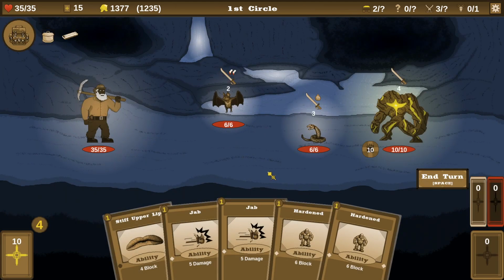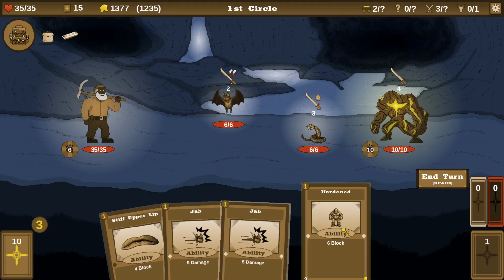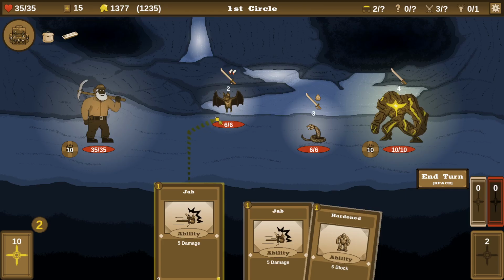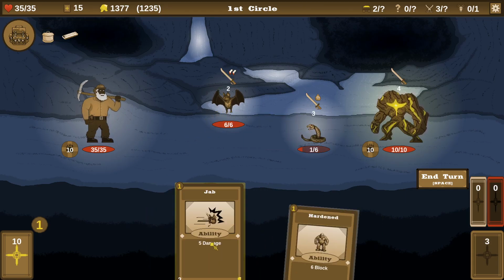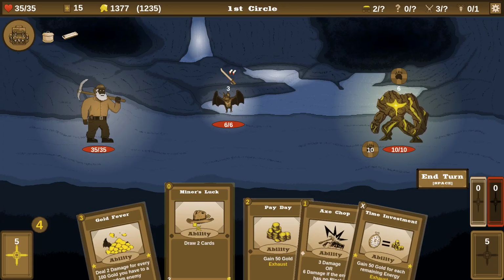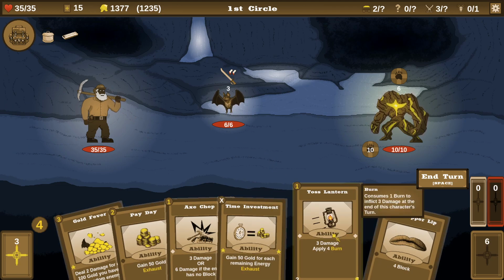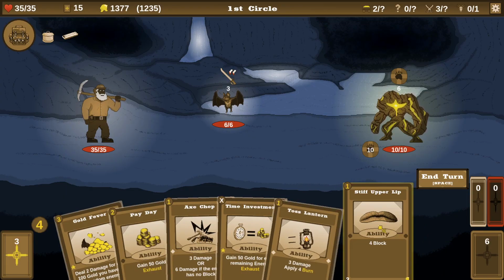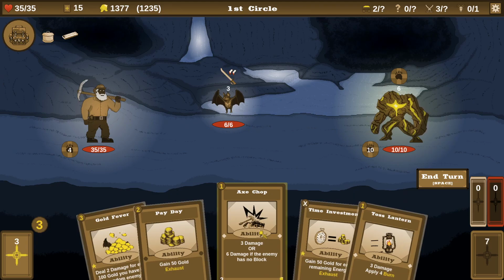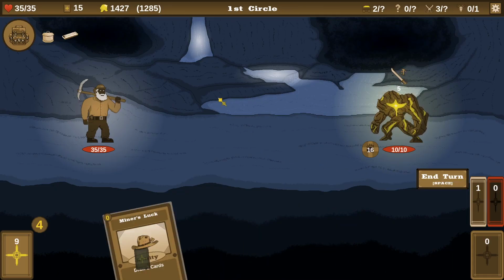We can, with the added energy card... This is not a great... So what's coming in? 6, 9... Alright, so let's kill this guy. So we can time investment this turn. I can 4 block, axe chop. All right, we're gonna go for a bigger time investment if we can.